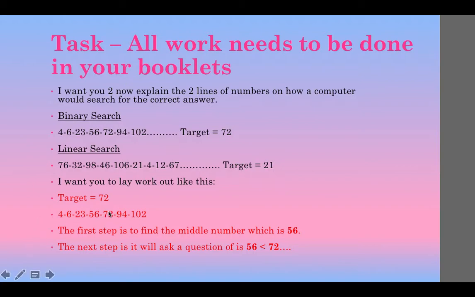Now, you need to explain it in little bullet points underneath each one, so you will have this underneath a subheading called binary, and then just these clear steps underneath. Same for linear, with the linear steps underneath as well. All right, and the steps should be questions, okay, which is there. I should have actually put a bracket on there, that's why I got a bit confused before. Yeah, so is 56 less than 72, okay. So that is what you need to start to think, and you need to start asking them questions and then coming up with the answers in the actual bullet points underneath, and that will get you started off.